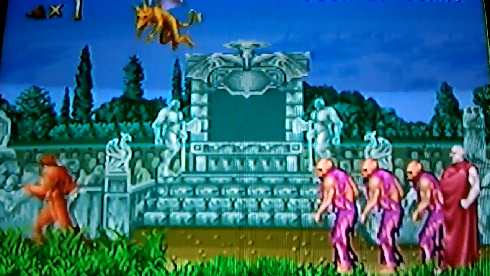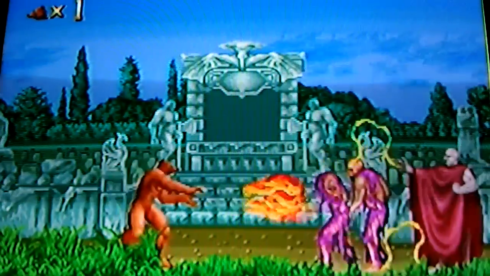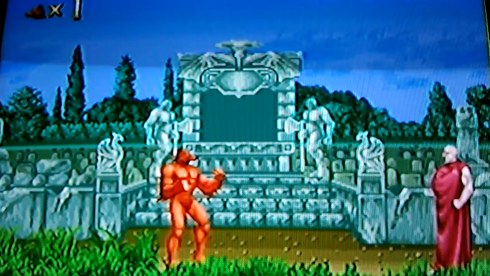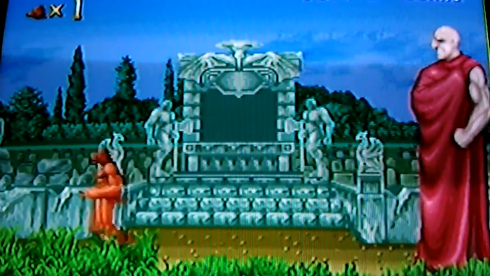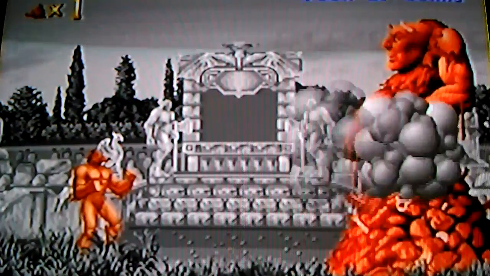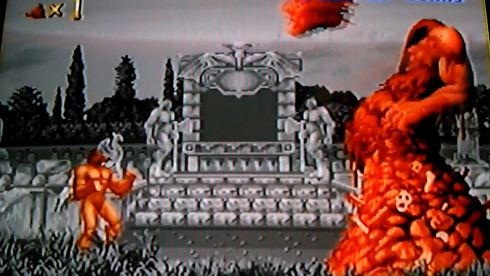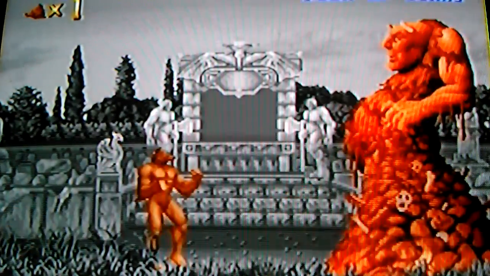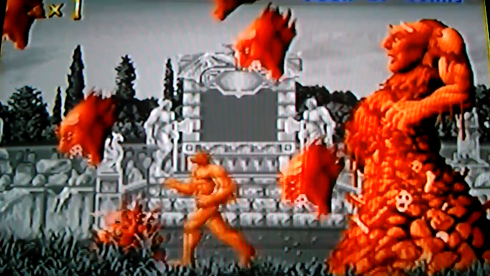There used to be a way to jump up and hit this guy. Oh, well. So when you see these guys, usually they are the bosses. So you want to watch out for all of these things, because you'll lose a lot of health if you get hit by one.